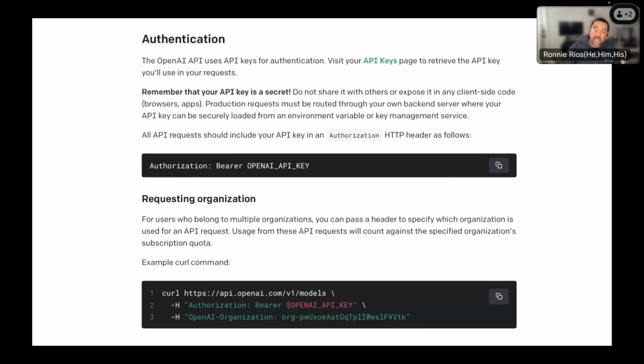It means that inside of the header, all you have to do is include an entry for authorization, a bearer type of authorization. Very common for a lot of the APIs, and all you have to do is include the API key in there. So it's fairly straightforward, but it's something that we need to understand in order to create our own version of this connector.